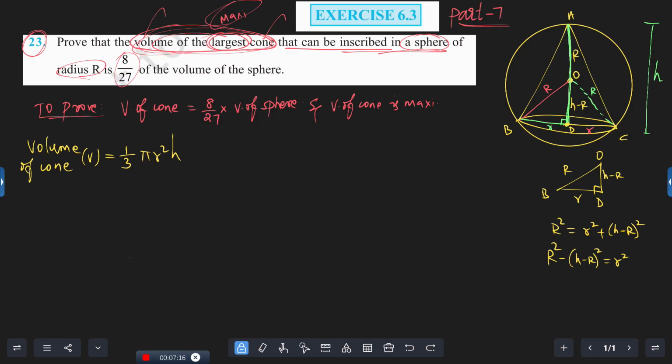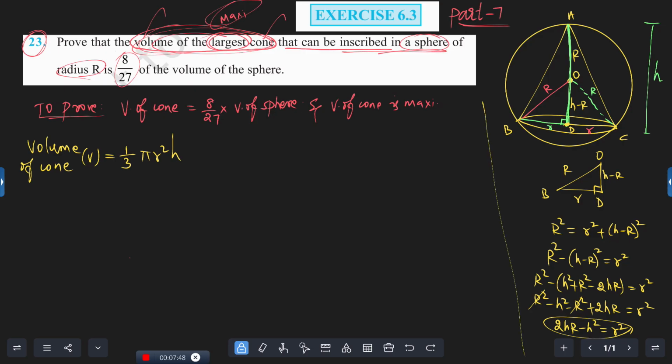Apply the formula. R square equals capital R square minus of H square plus R square minus 2 times HR. When you apply the negative inside, minus H square minus R square plus 2 times HR is equal to R square. So these two will be cancelled. Then what I have: 2 times HR minus H square equals R square. So this is my radius square.